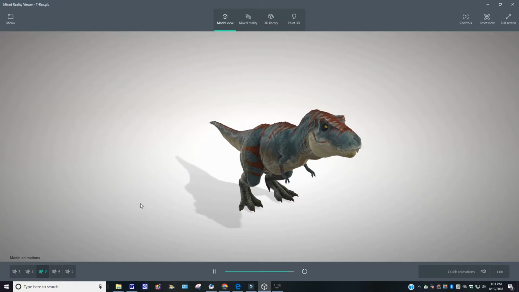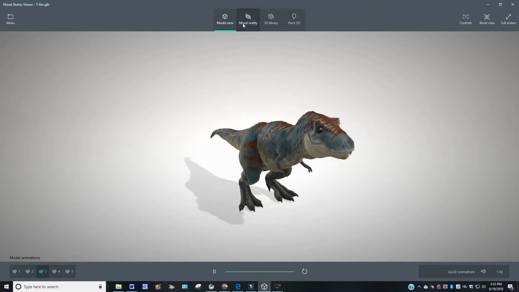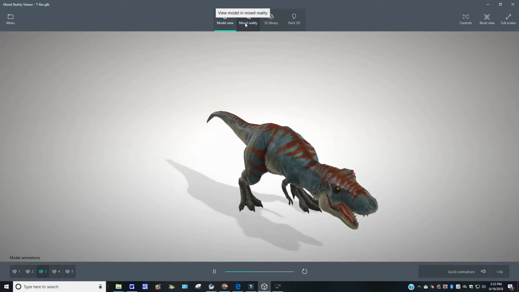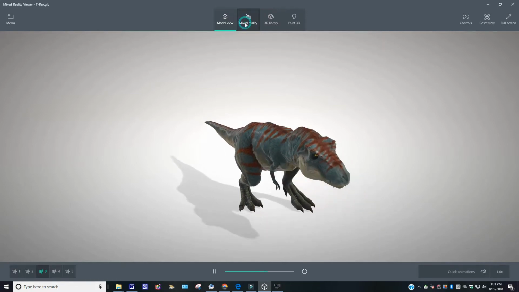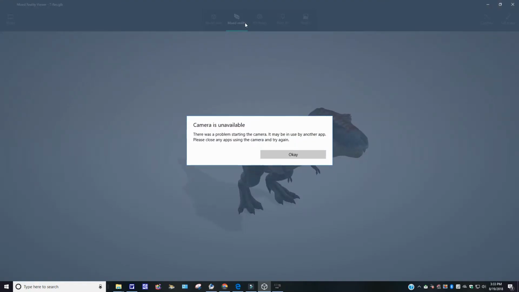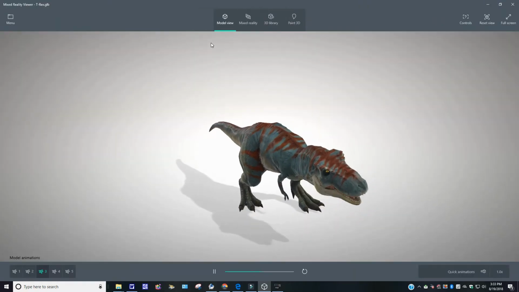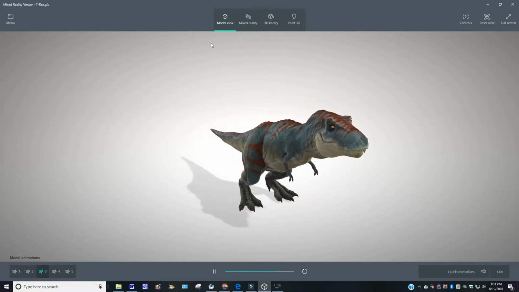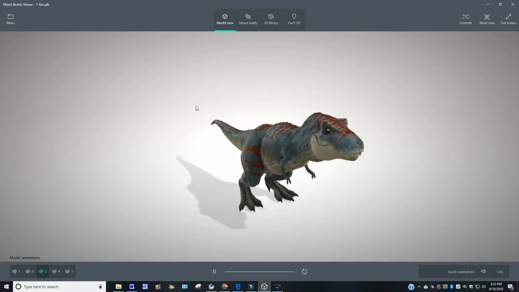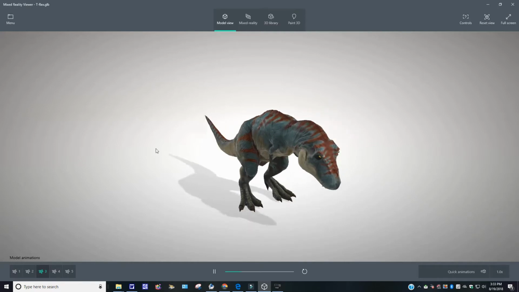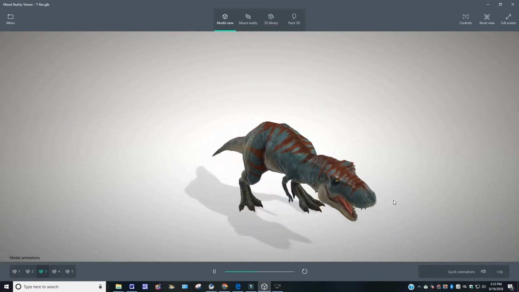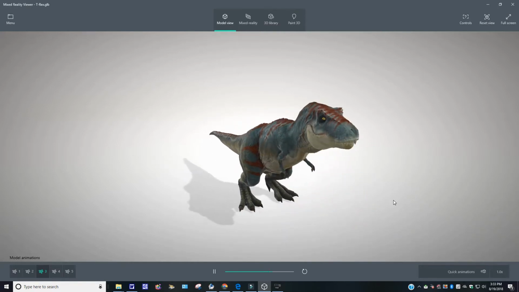But when you go to 3D library, you could also do mixed reality. So with the mixed reality, you click this on here. Now it can't do it right now, because it's going to bump you out. When you click it on, it's going to bump my screen off, and then we're going to be out. This guy here, he'll play around. He'll be in your screen with you.